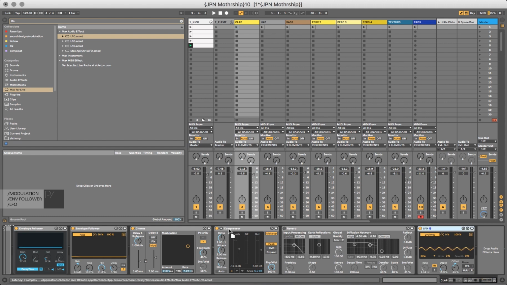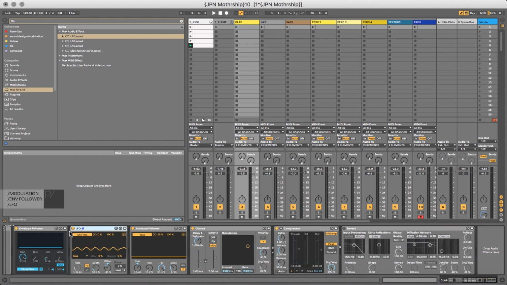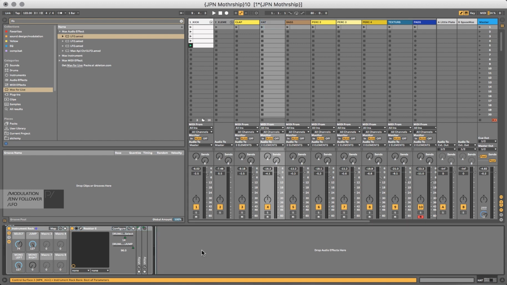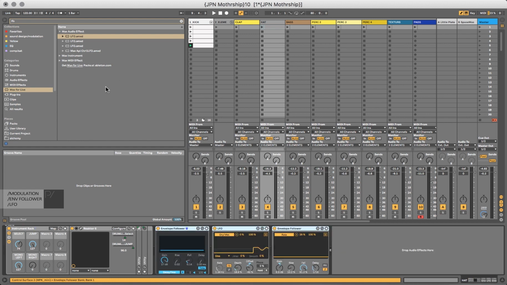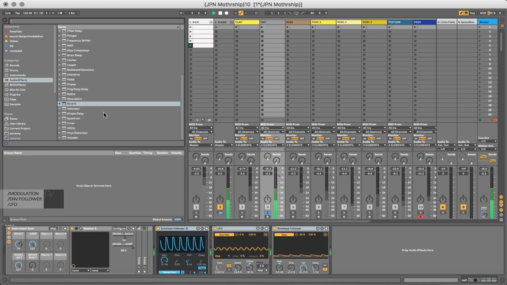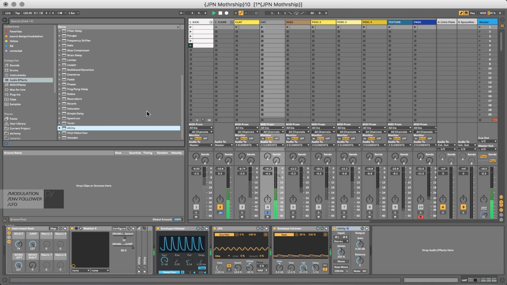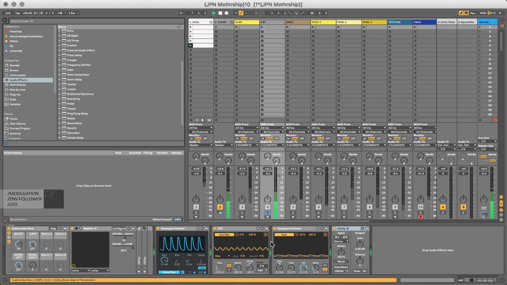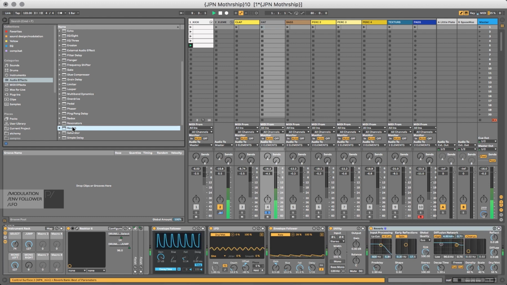And to me, the combination of using multiple envelopes and an LFO is a really great way to change a lot of things that are happening. So if I come here and do the same thing, I'm just going to drop them here. And on this one, this is hi-hats, of course. I'm just going to be using a utility. And again, I can use maybe a reverb, but I'm going to use it really subtly.